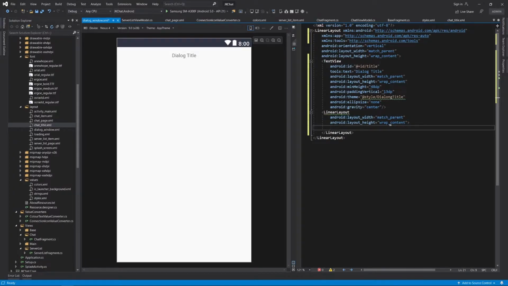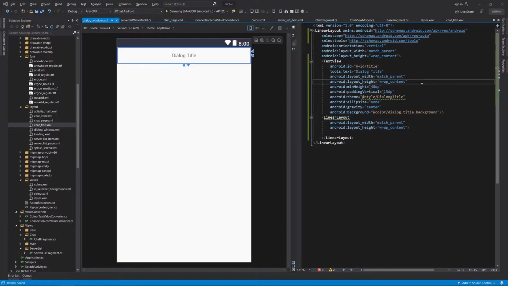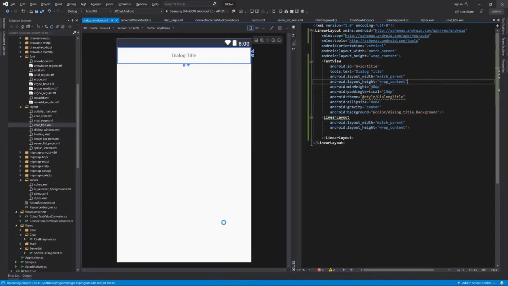So we need to set the background. It's gonna be color dialog title background. I guess I'll restart Visual Studio.